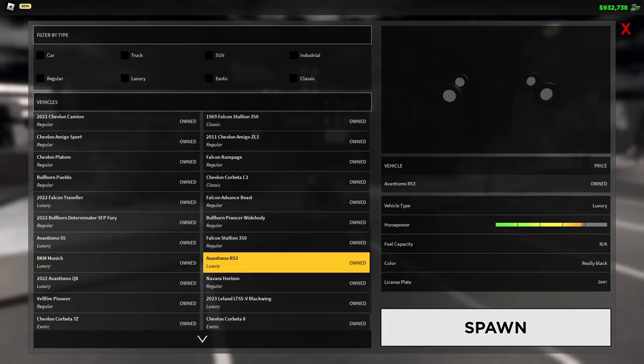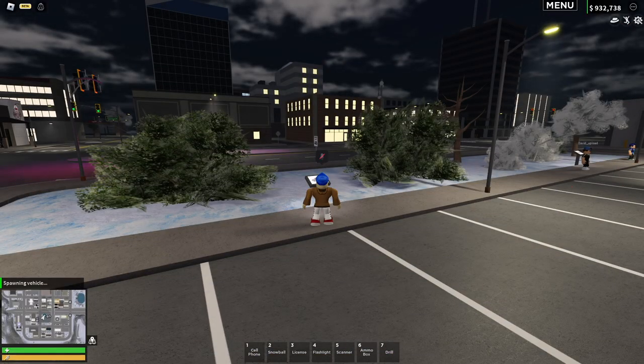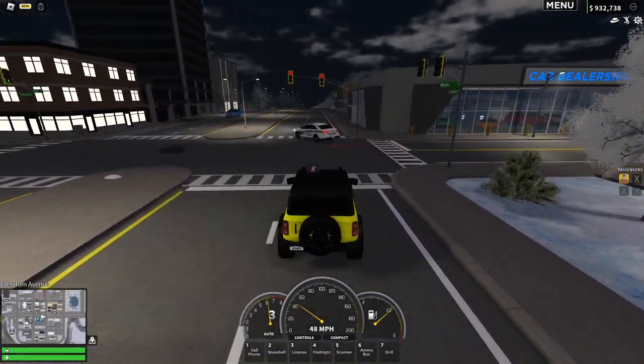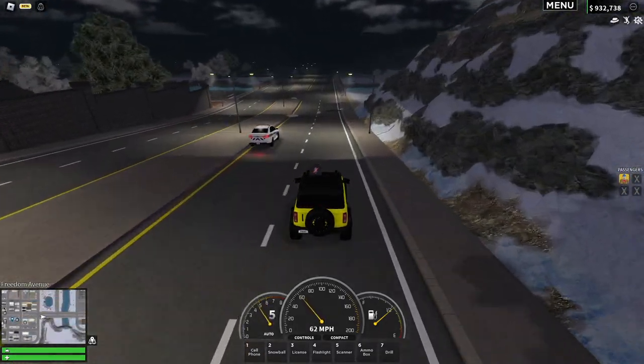Zanies, I am late to another update but who cares - we have a few things to check out. Not the least of which is a new robbery. As you guys know by now, we can now rob any cash register in ERLC, but we also have water towers and an ice skating rink. I'm gonna waste no time - let's go check all of these out.